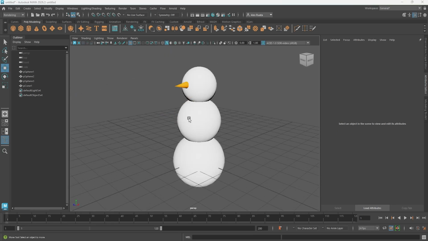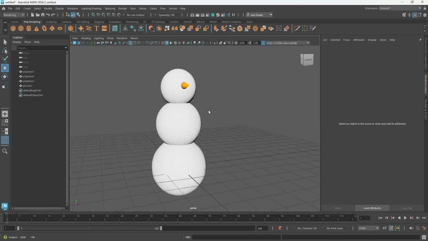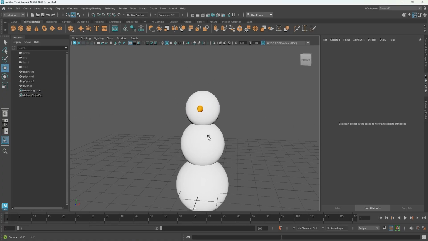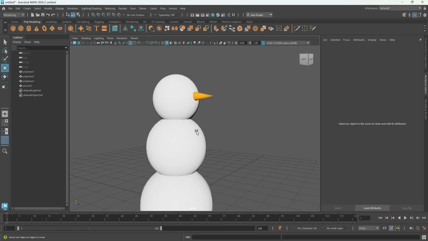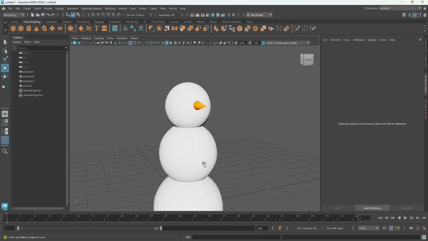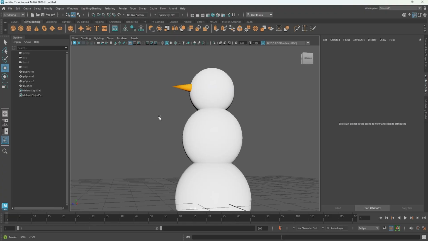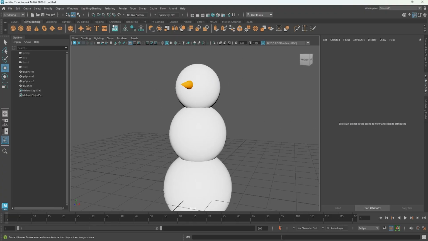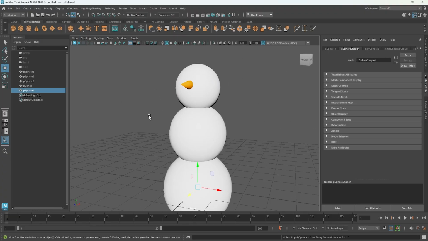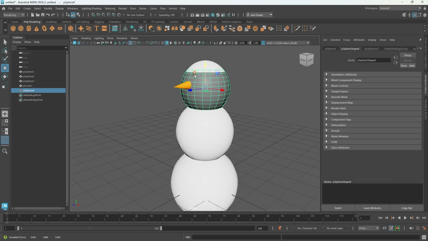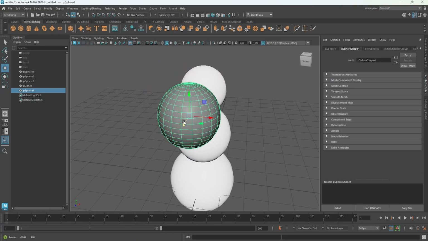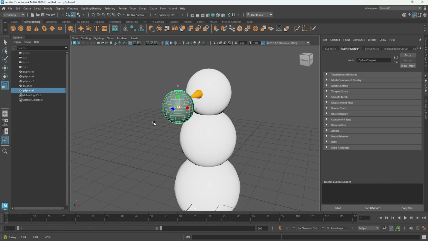All right, next up, let's work on eyes and maybe a mouth. Oh, no, not maybe a mouth, probably a mouth. Eyes and a mouth, and maybe buttons as well. Buttons would also be nice, but we can work on the buttons afterwards since there's other things that I want to do with the snowman. First, let's go ahead and generate another sphere. We can use an original sphere this time since this is going to be different from the body. Let's make this small.